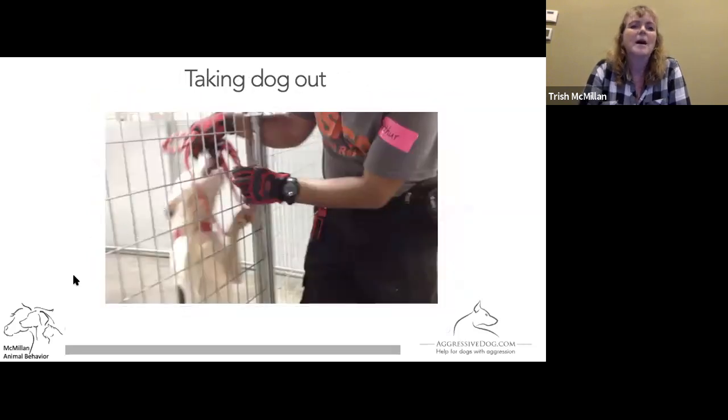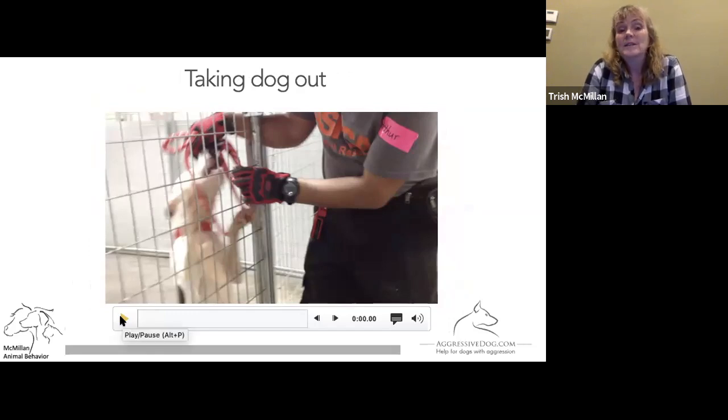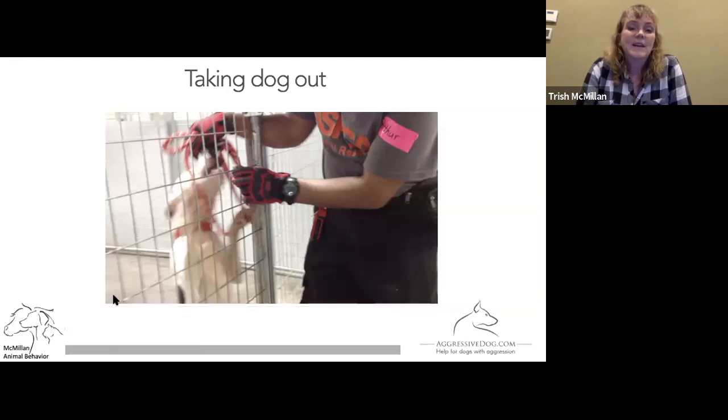So when this is done — a little bit of shelter wrangling, getting difficult dogs out of a shelter. And if you're a trainer, this also works for crate handling. This is my friend Arthur, who's an awesome handler. He is using a slip lead — and I'm going to talk more about slip leads, because sometimes they're the right tool. This is not for every dog. This is a pit bull from a dog-fighting bust who thought it was really fun to jump up and shred people's clothing. Arthur's taking him from the exercise area back to his kennel where he doesn't want to go. Watch how he puts the treat where he wants the dog's head to be. He's bracing the kennel with his foot so this dog can't bust through the door.